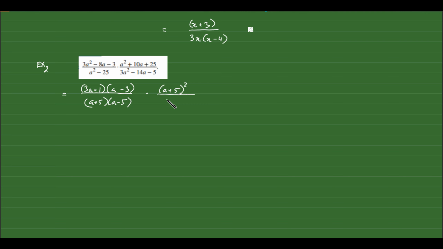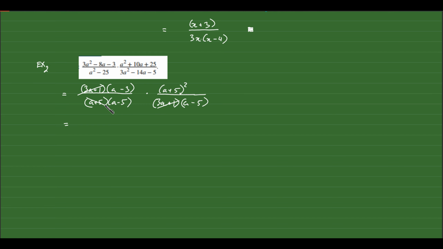Okay, divided by. And again, this is another trinomial. So it's 3a. The only factors of 5 will be 5 and 1. So we need -5 and +1. You see when you draw this smiley face, it gives you -4a. Alright, so right now you've factored everything out already. Now you can just go ahead and see something similar on the top and the bottom. We'll go ahead and cancel them out.